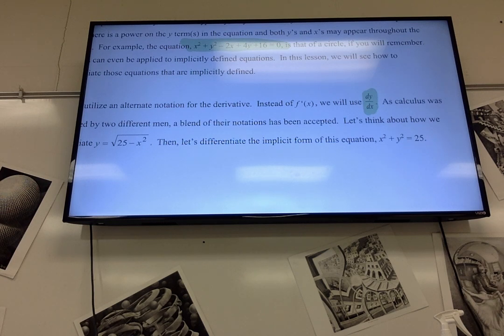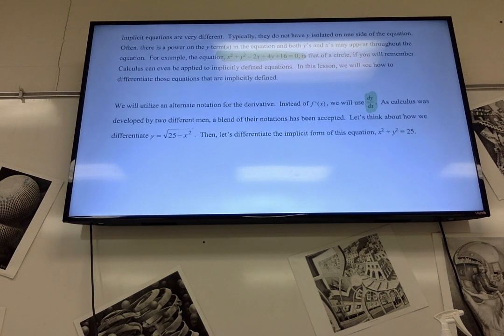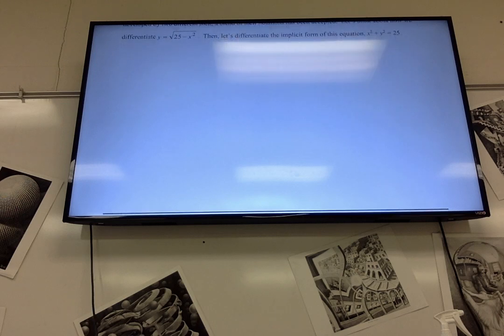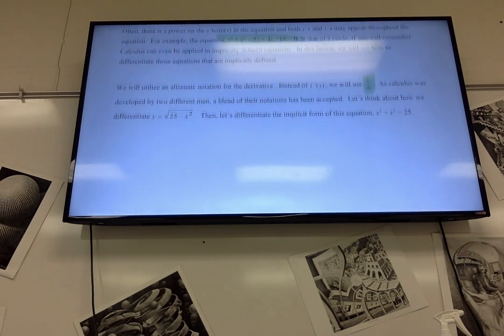Why didn't we just start off with the one on the right, with the dy dx? We kind of did. We talked about it, we just didn't use it much because it was kind of a pain. We wouldn't want to do that all the time. Why didn't we use that when we were doing inverses? That would have been easier. You think it would have been? I don't. It's not like we're going to have two F's beside each other. That's the way I learned it. It's just Miss King. There you go.